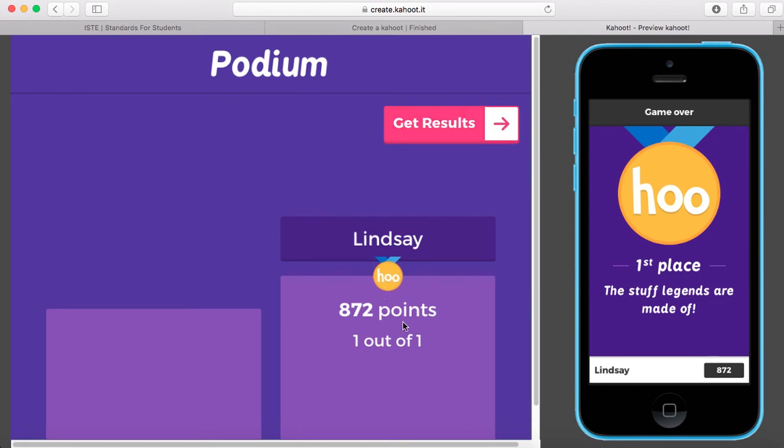As far as the points go, it'll give you points. Most you can get is 1,000, and it bases it off how much time it takes for you to respond and if you get the answer correct or not. So this is very competitive, and it'll tell you what place you're in on your phone, and it'll say, obviously if there are more users, I believe the top 5 places on the smart board. So it gets really competitive, and it's more of a game-based learning, which is great, especially for math, because it's hard to get the students motivated.